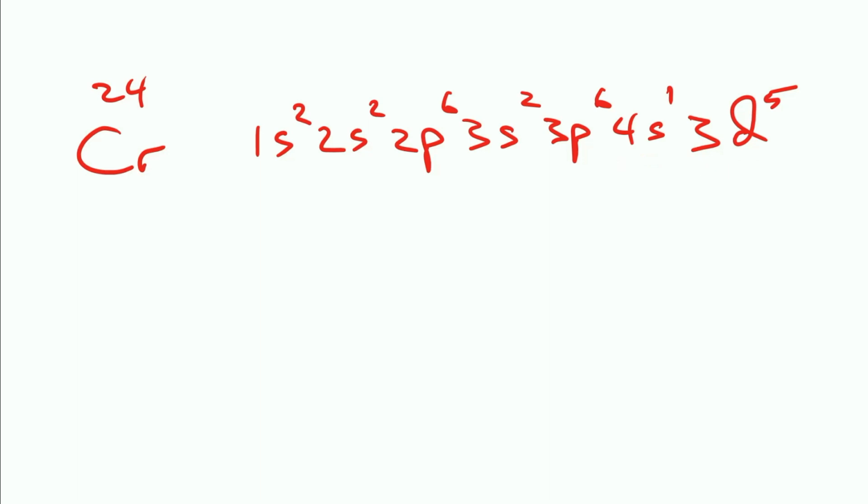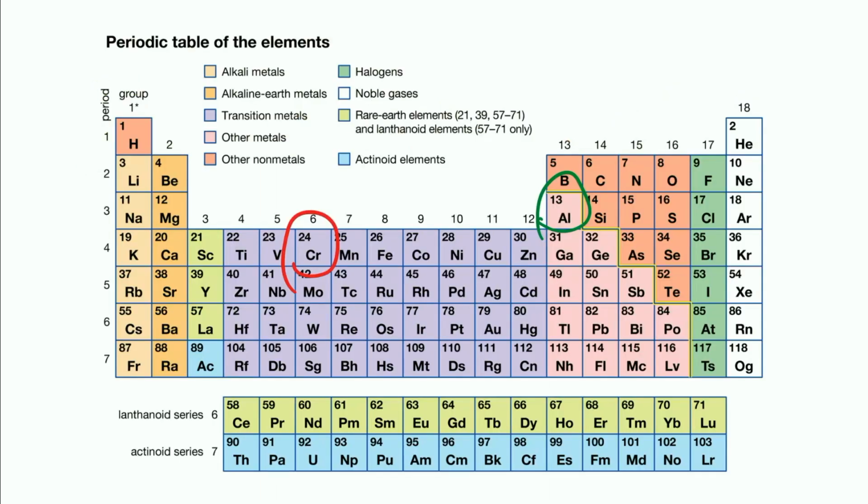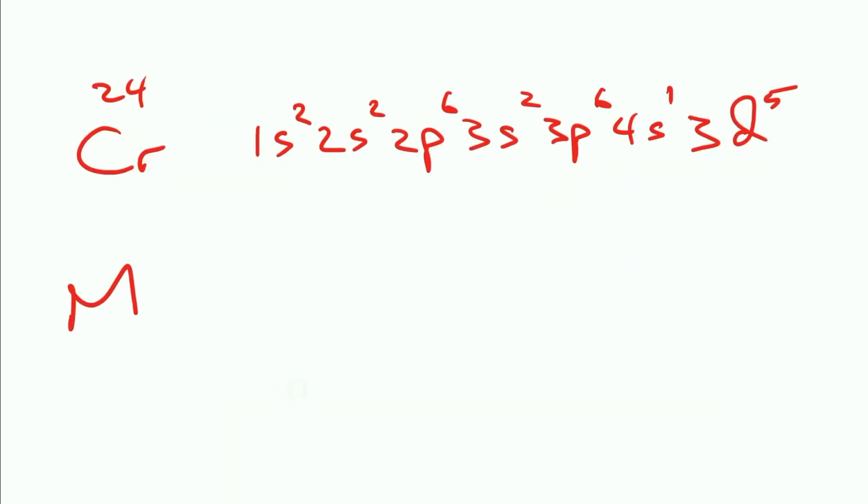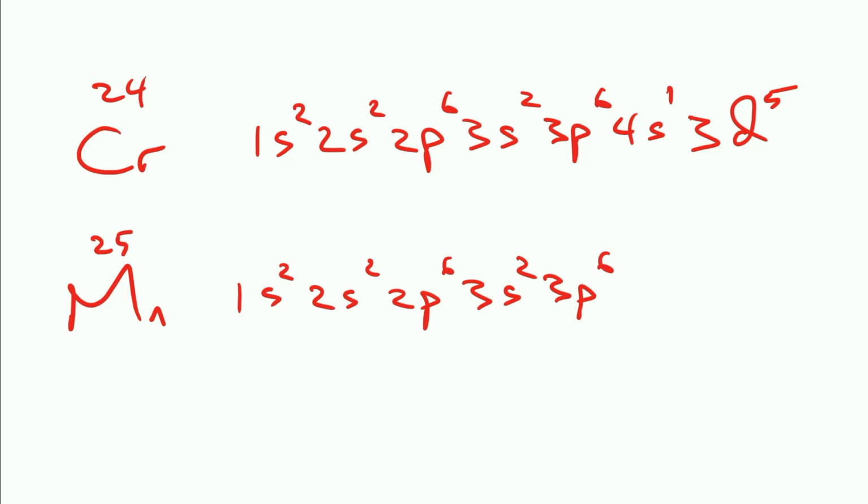So there we go. Now, what if we were doing the next one, number 25? What is number 25? I can't think off the top of my head. Bring up the table. We have manganese. Okay, so manganese. Go back, there we go. Manganese, number 25. Well, what's its electron configuration? 1s2, 2s2, 2p6, 3s2, 3p6, 4s3d. Now, manganese, number 25, it's going to finish with a d5.